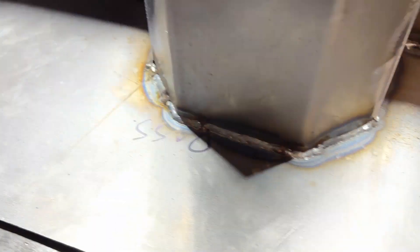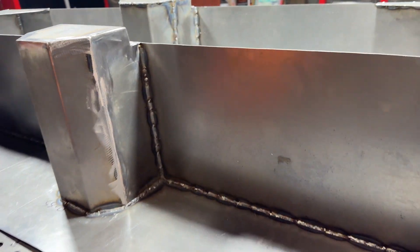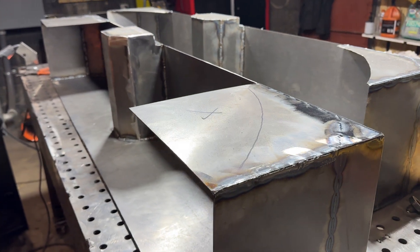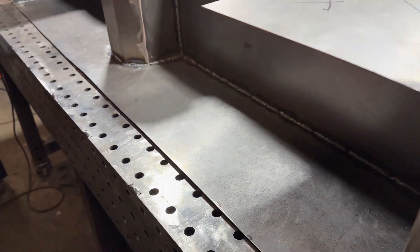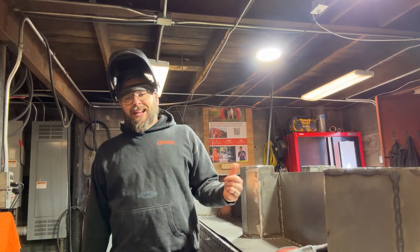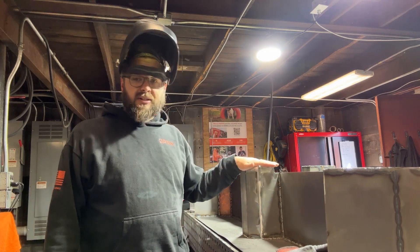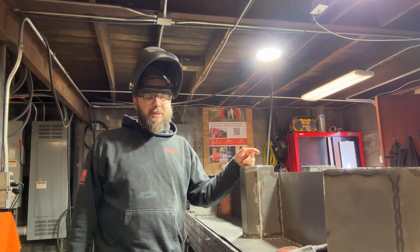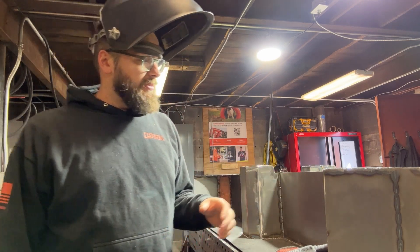The welds went decent on this one - had some good ones, had some not-so-good ones, so I'll take it. The second-to-last step is going to be to trim these, which is really awkward to do with the grinder, so I'm not going to film that either. But I'm going to trim them off, clean this thing up one more time, and I'm also going to drill some holes along the bottom edge before I paint. Hoping to get this painted pretty soon. I had to call it a day the other day, but I'm back at the shop trying to finish these up today and maybe get them primed and painted. I've got all these edges ground and everything turned out really nice - no gaps or cracks - but I did find a couple little pinholes in the welds to clean up. I also cut these angled pieces and there are a bunch of sharp edges, so I've got a bunch of grinding cleanup work before we're ready to prep for paint.